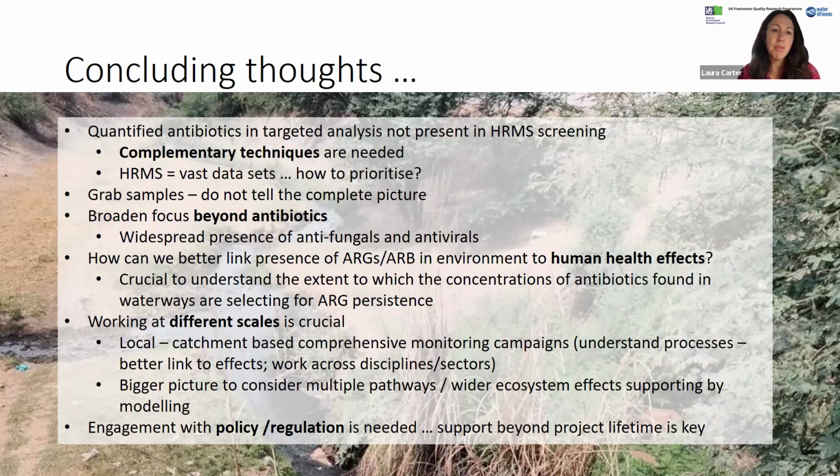And I have some concluding thoughts which hopefully pull together some of the data which I've been able to present and might form some of the basis for the discussion next. But it's mostly around the need for complementary techniques, and this was based on the idea that we were seeing different chemicals present in the targeted analysis and the non-targeted analysis. Some of the pitfalls associated with grab samples when we're thinking about trying to really capture the variability and the complexity of systems.